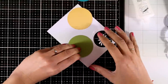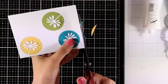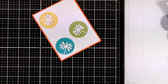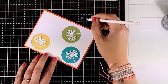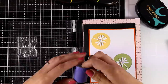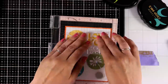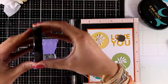I stick everything down with my Nouveau Deluxe as always. Once everything is ready, I use my scissors to cut out all the excess paper so my panel is nice and neat. Since I'm going for a very colorful and playful card, I'm adding it onto an orange panel — introducing one more color into the color combo. For some sparkle I'm adding clear crystal gems at the center of my flowers. Now I need to add the sentiment, using one from the Daisy Bouquet stamp set. I'll stamp it in different areas with different colors, finding ink pads that match the cardstock colors, and doing some masking so I don't stamp everything at once.